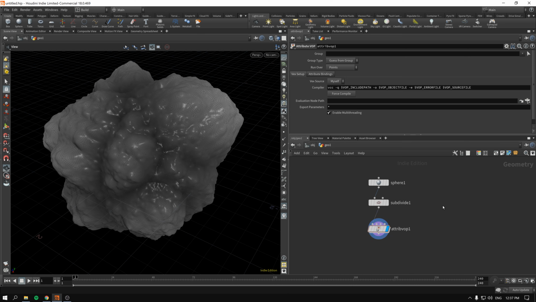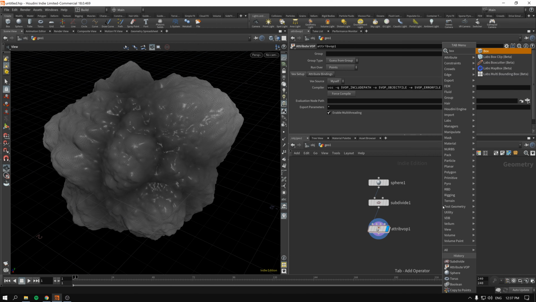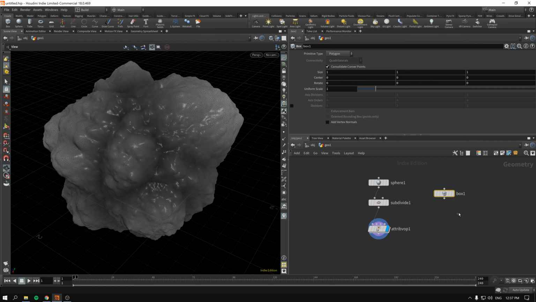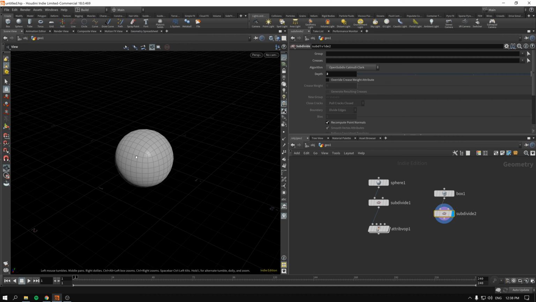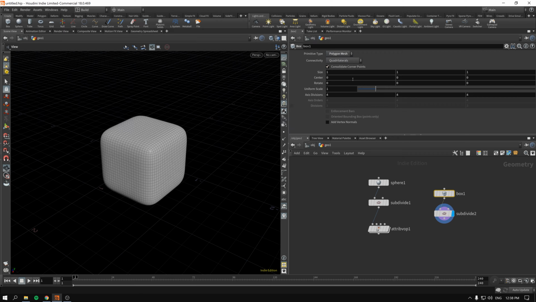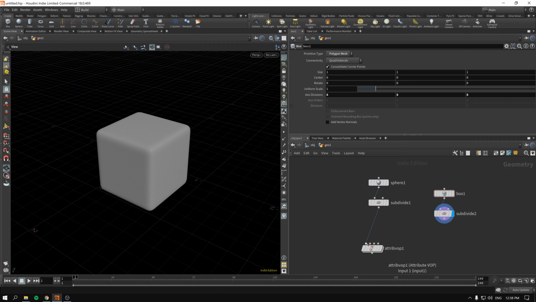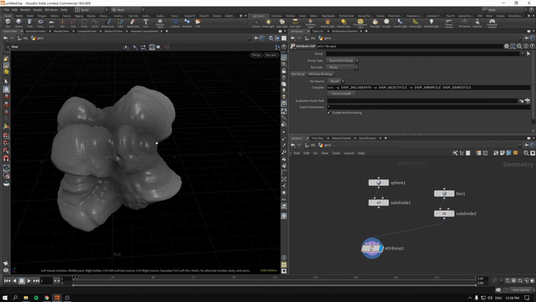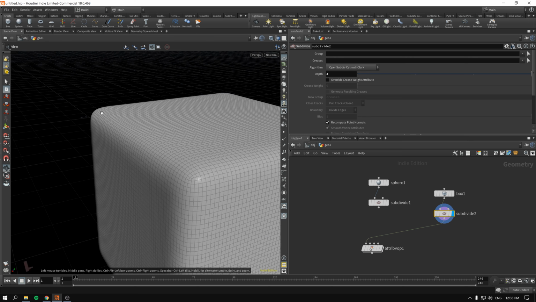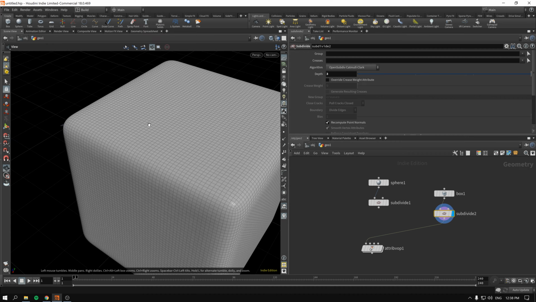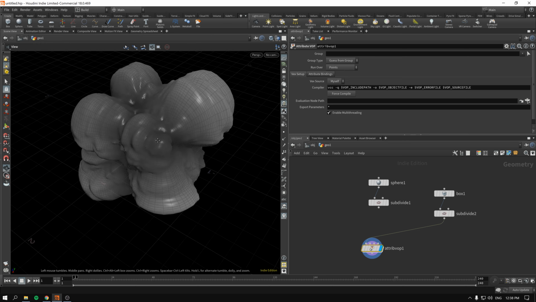Now, the reason why I chose a sphere for this exercise is because if we choose the box and we subdivide the box, you will see that it sort of becomes a sphere. So in our case, we'll do the polygon mesh with axis divisions, I don't know, like 8. If we do the attribute VOP on that one, when you start to move points around, as you can see, what previously was the edge of our box, just because the amount of topology is the very same as the amount of topology on our faces, the displacement will look kind of strange.